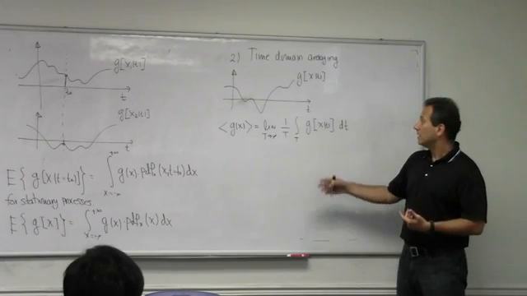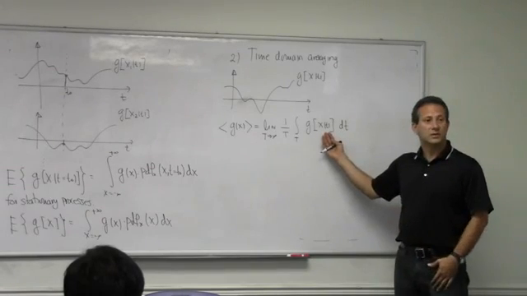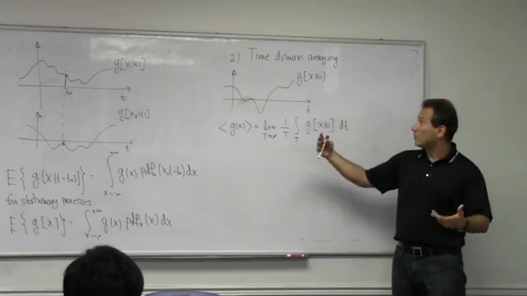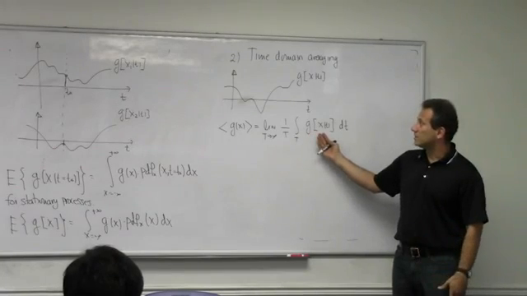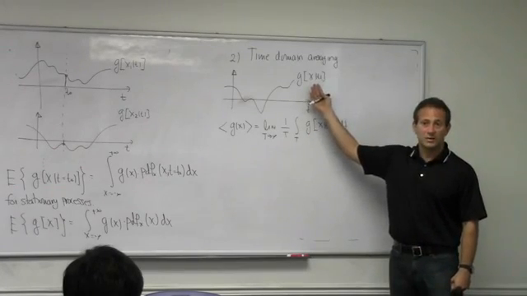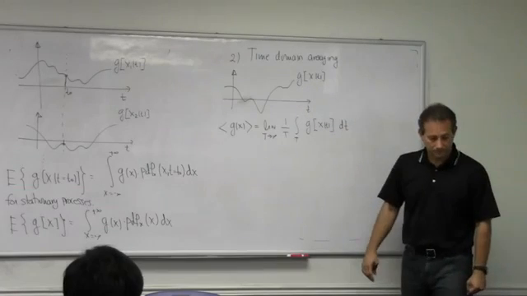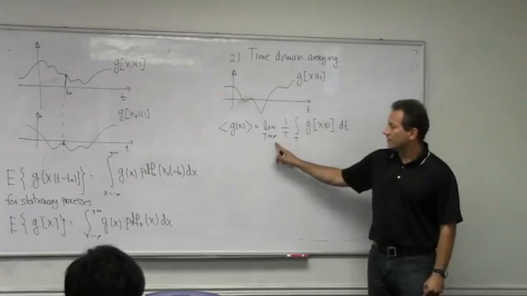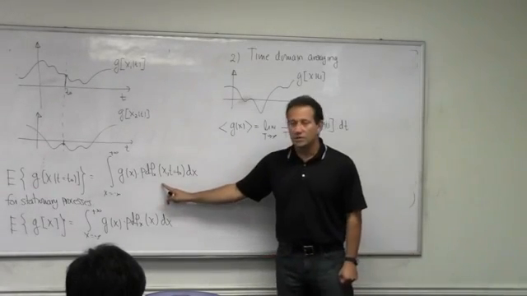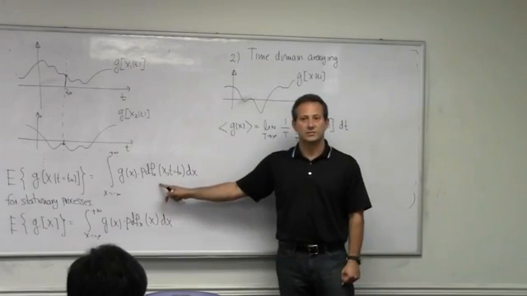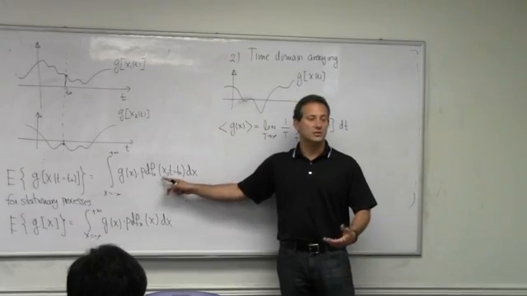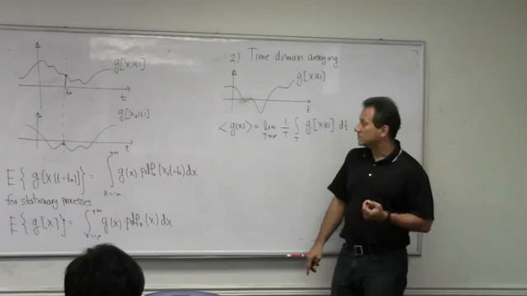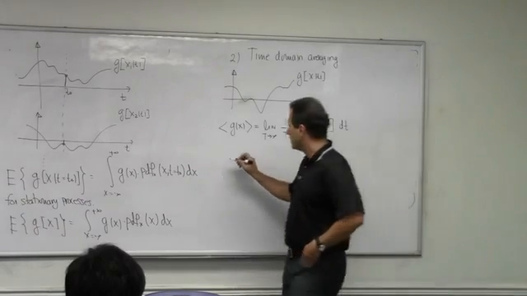Now here, the x of t is not a deterministic signal, it's a random process, or more precisely, it is a sample realization of the random process. Now in general case, if you do averaging this way, and you do averaging this way, you're going to get different results. Right? There's nothing that says that these two need to be the same.